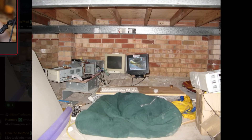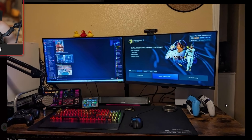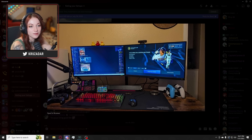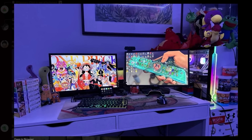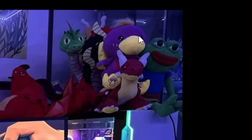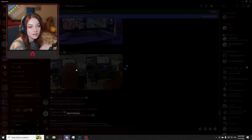Thoughts on my setup, Dom, you fucking — Mickey's setup! Oh yeah, I haven't seen it since you moved. And you got your ducks. Look at that. You're fucking NBA — is that MLB? Your MLB game you've been playing. Oh, I love the One Piece shit. You also have — dude, I have that same Pepe plushie. And you got the platy stuffy and my stuffy. And you got the One Piece manga over here. This is clean. You guys are making me feel like I need to clean up my setup desk.